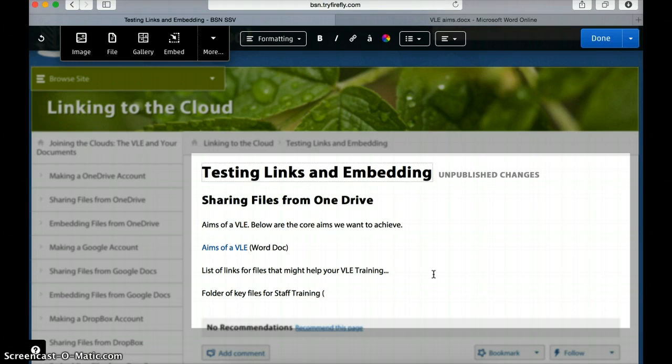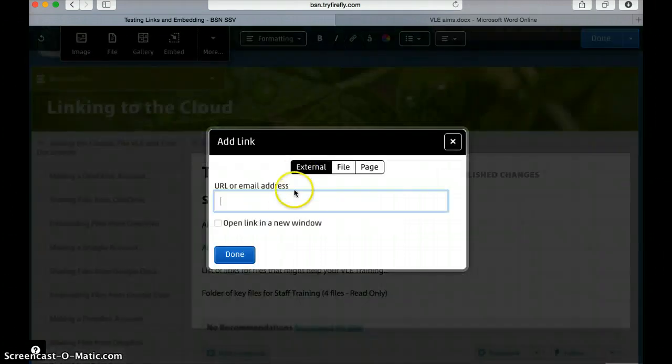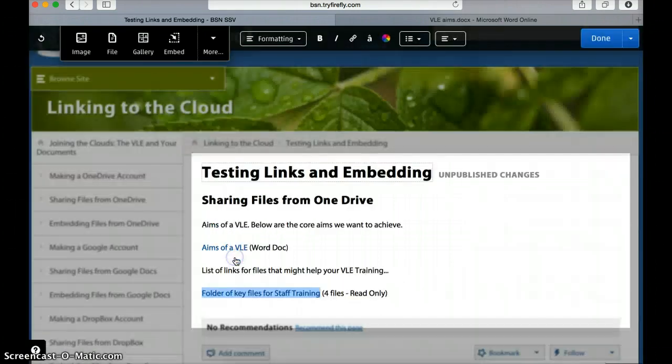And I could put 4 files. I could even put "read only" so they know they can't change them. Highlight the title, go up to my link, paste my link in, open it in a new window, so I still keep the VLE, press Done.